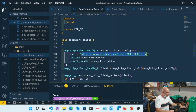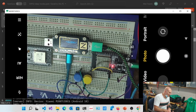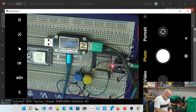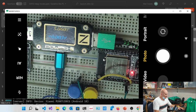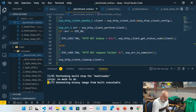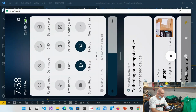So what I'm going to do is switch over here. What you're looking at here is the voltage as well as the milliamps that are being fed off the battery. I'll see if I can zoom in just a little bit. You can see that it's not consuming a lot of power at this point in time. Let's go ahead and try and flash it with this. And I hope I wired it up correctly, because it does have different options to wire it up.